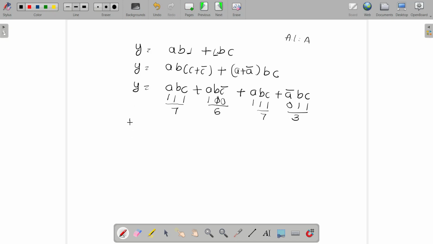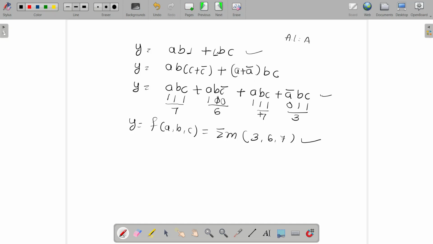While writing the equation, y is equal to, it's a function of a, b, c, that is equal to summation of m. The given values you can write as 3, 6, 7. If they're given this way, also same thing, and if they're given the other way, also it will be the same thing.